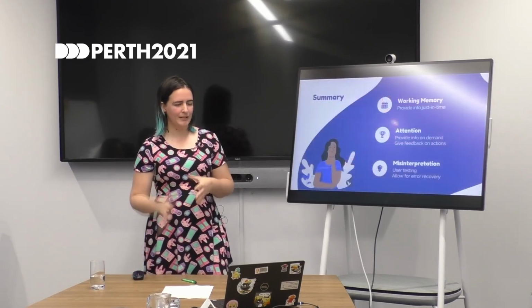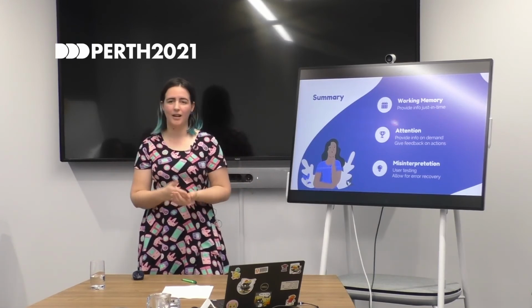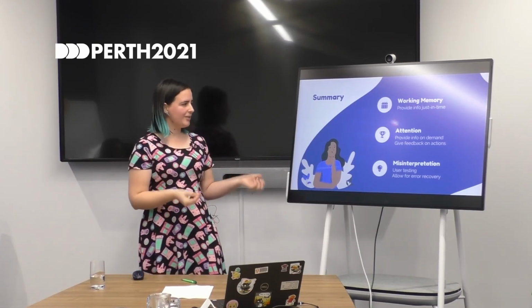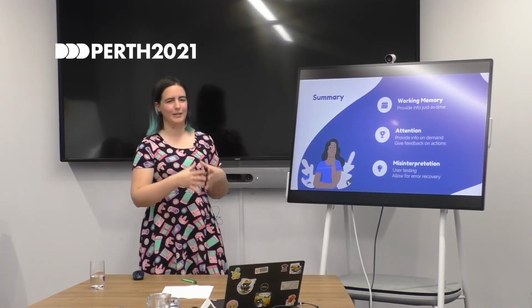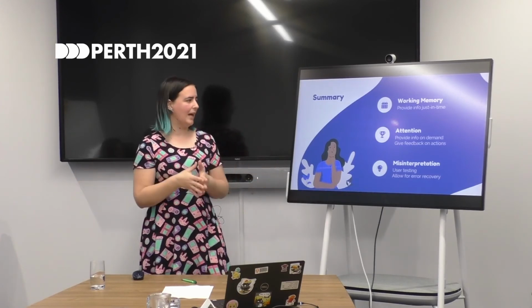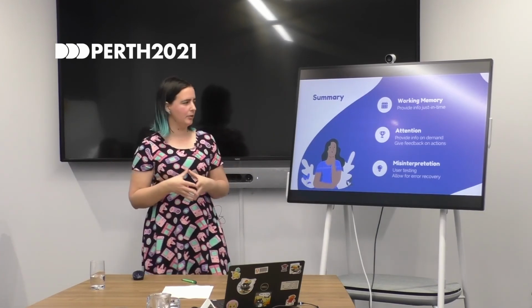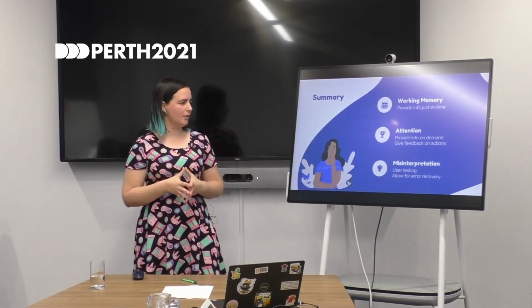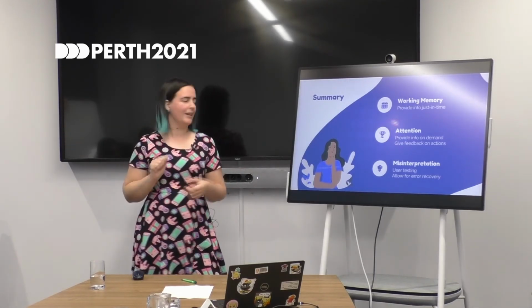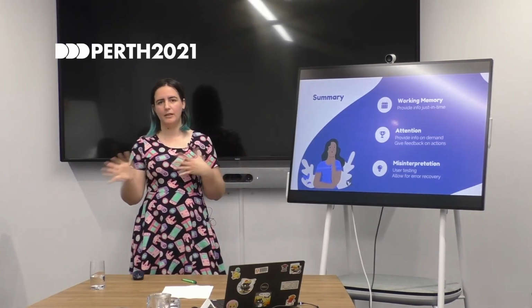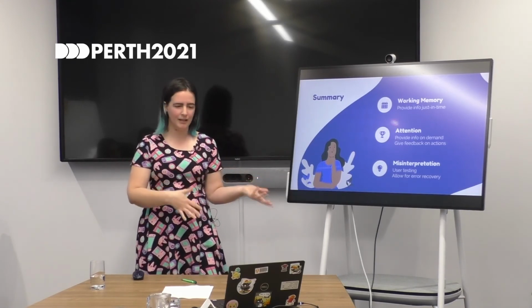So in summary, for working memory, provide users with information just in time when it's meaningful. For attention, make sure you have information available on demand if it was missed that first time, which it most likely will be by somebody. And give feedback, both positive and negative feedback, or successful and unsuccessful feedback on user actions. To try and avoid misinterpretation, do some basic user testing with your target audience, not your friend in the cubicle next to you, and allow for error recovery so at least users don't feel scared to undertake an action, because at least they know they can go back and do it again.